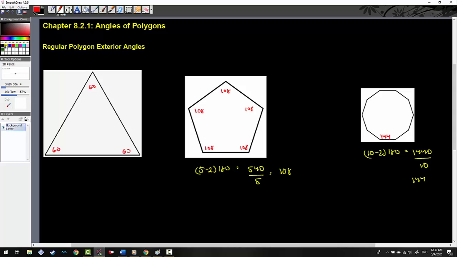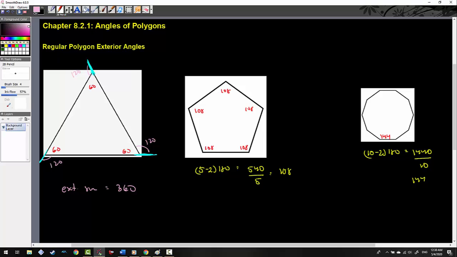Because I think what you guys are going to see me do, and I think some of you might see this coming, is I'm going to extend, and actually I'll switch colors that way it's a little bit brighter. I'm going to extend this angle out. I'm going to extend this angle out this way, and I'm going to extend this angle out this way to find the measures of the exterior angles. So from here, if each one of these is 60, well, what does that give me on the outside? That leaves me 120 degrees on the outside. So that gets me my total exterior angle sum here: 360.